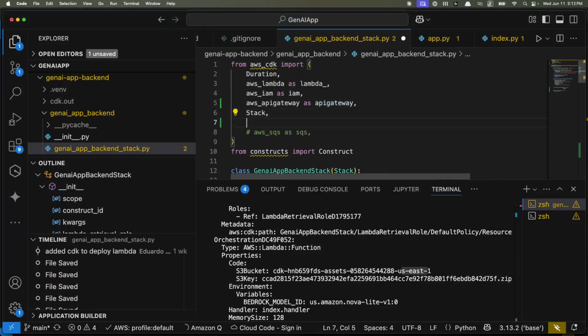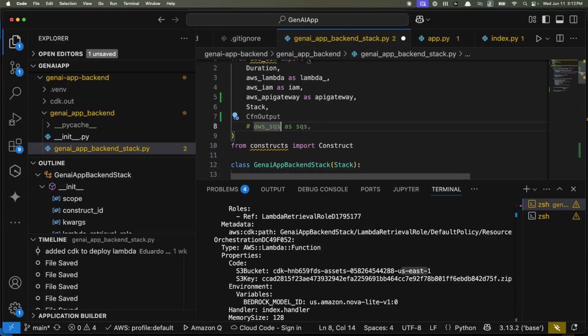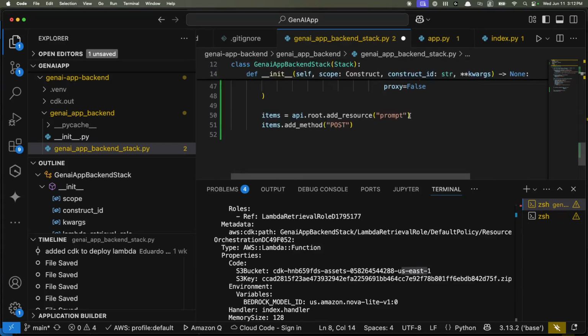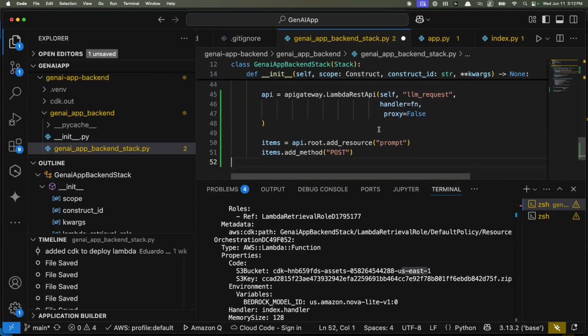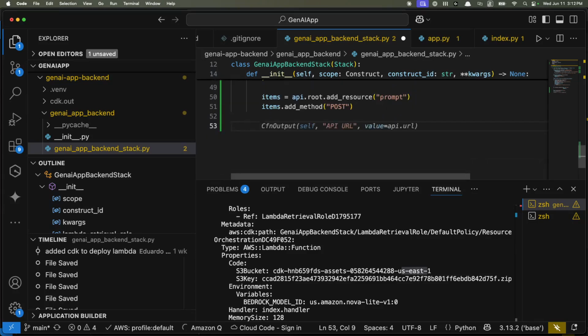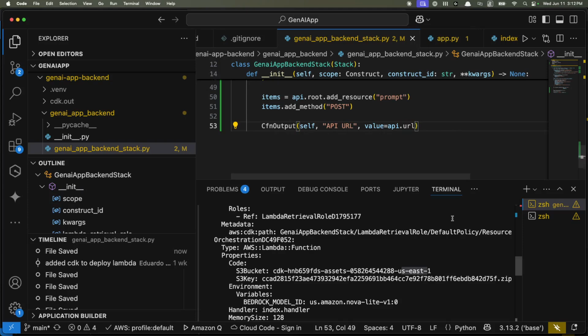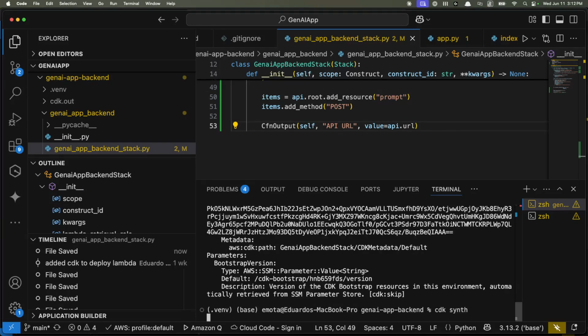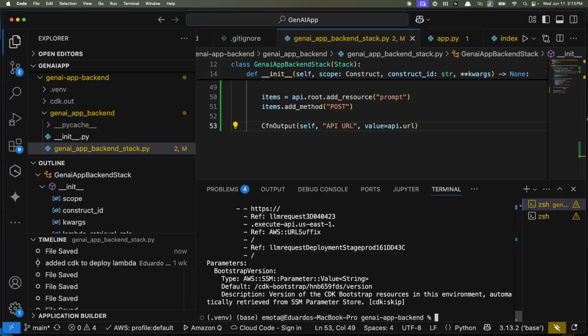Okay, perfect. So what I need to do is import CfnOutput, and this will allow us to then, at the end here, say, you know what? Let's go to CfnOutput, API URL, and then the value API URL. Okay. And then we're going to synthesize this to make sure everything is working the way that we intended, and we didn't introduce any little bugs here that we can fix before we actually deploy. It always takes a few seconds for this to finish. So once we have that, then I'm going to deploy, and then we're going to get the URL, add prompt, and then we're going to test it to make sure that we are able to connect to our Lambda and get a result.